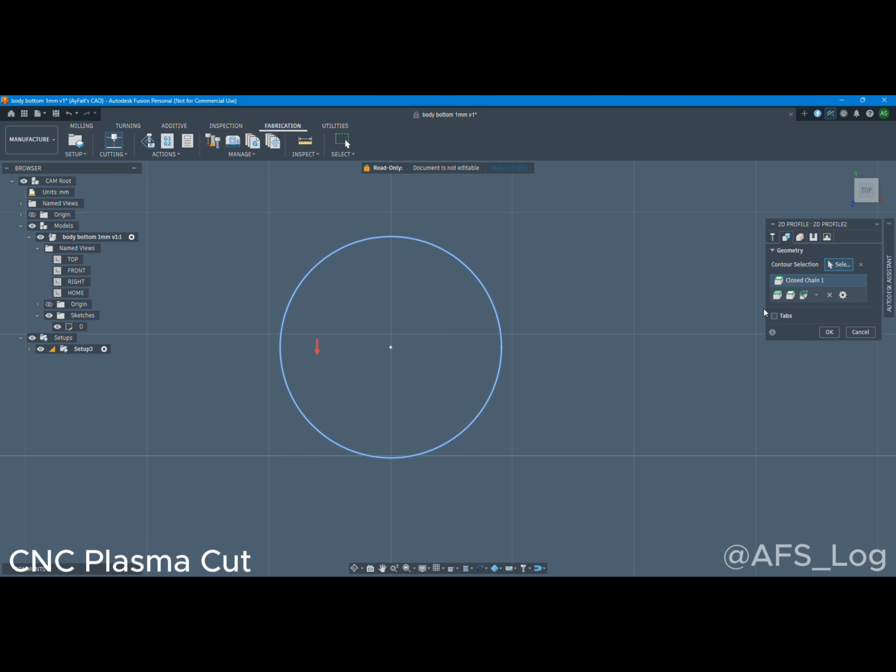So by the time it's done cutting, the hole will be the same diameter, the same size as you have in your design. If you put it outside, rather, it's going to make the compensation from the outside, thereby making the size of the geometry bigger than what you intend it to be. So you have to always make it inside. The arrow should be inside your internal geometry, so it can compensate for the size from inside the geometry. That is about that.